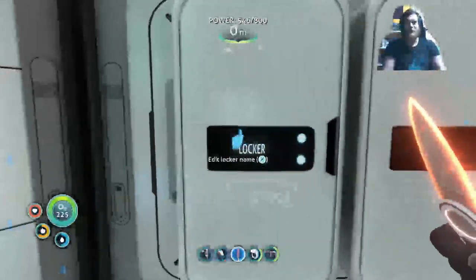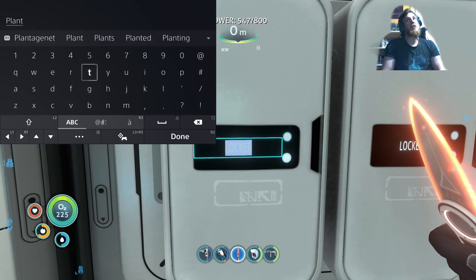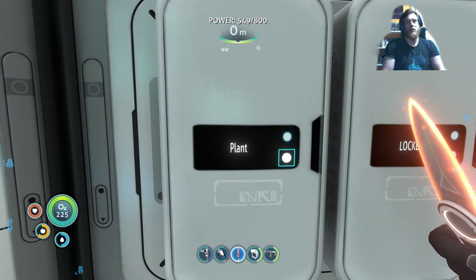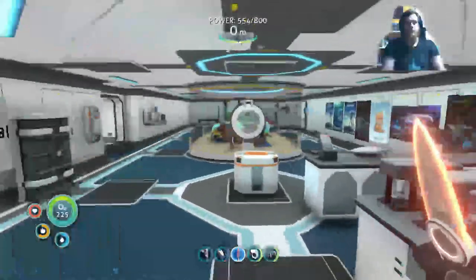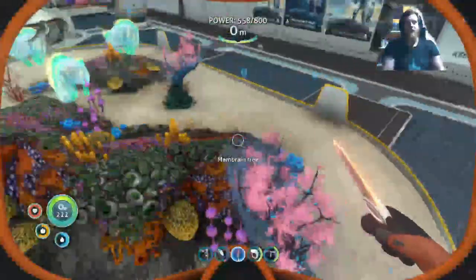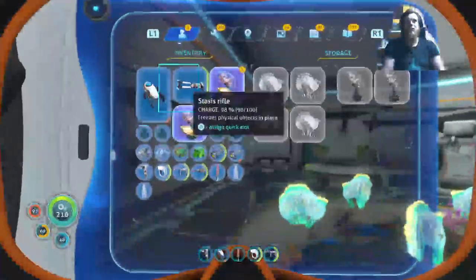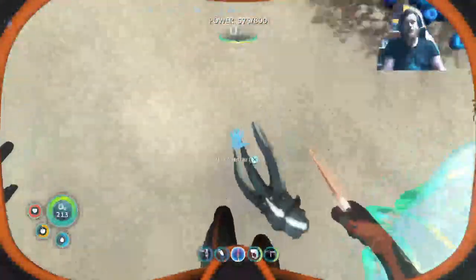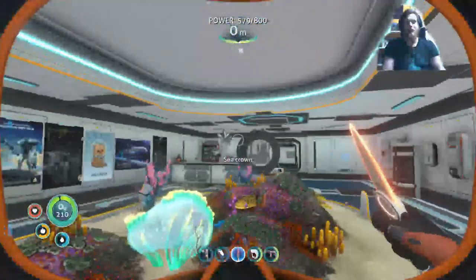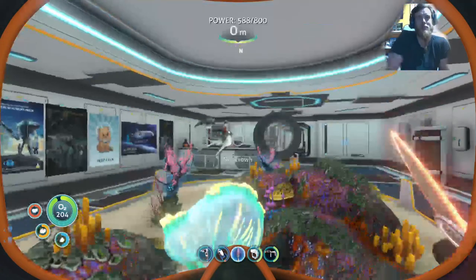That's cool. Let's make this one plant. I'm just going to call it plant. And it can be like sort of stuff like this. And I'll get a couple more seeds of this and replant them out. It's only like four of each. I might change plants eventually, but that's a nice little setup for now. It's weird that I can pick it up. What happens if I pick it up? Oh, it just goes in my inventory. Cuttlefish, a curious species hatched from an egg in alien containment. Cool.